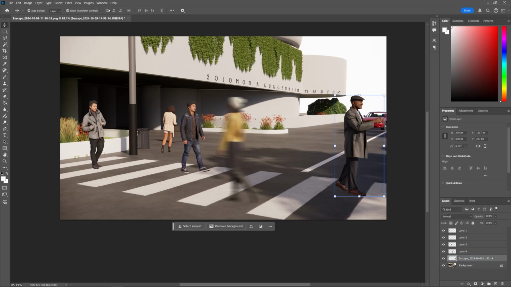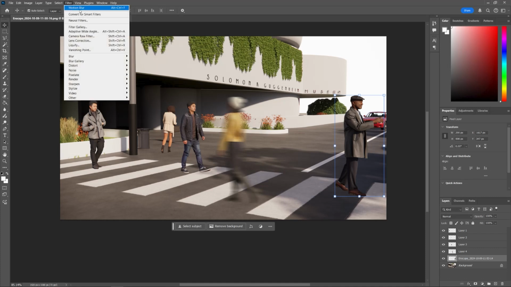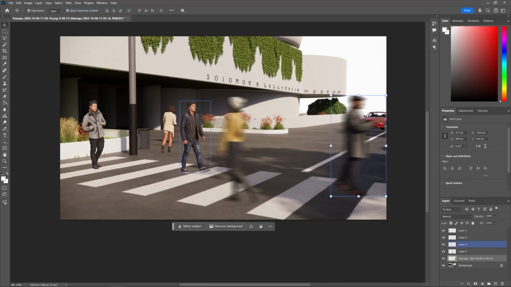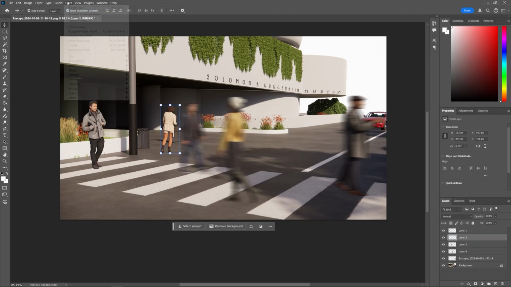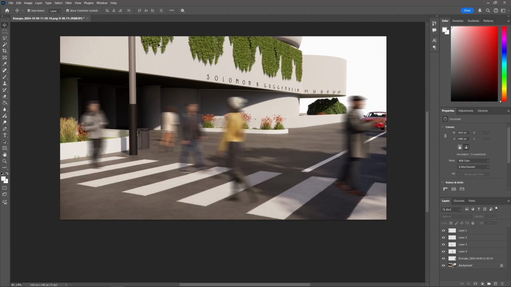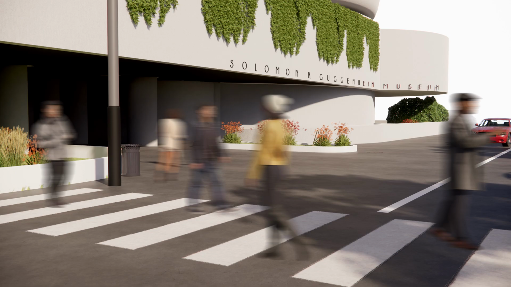Now the first time I apply a blur, it is saved as the last used setting on top of the filter menu. So now, all I have to do is to select each asset layer and click this last saved motion blur setting. I don't have to adjust it for each layer. And there it is. Our view is ready using people assets directly from Enscape.